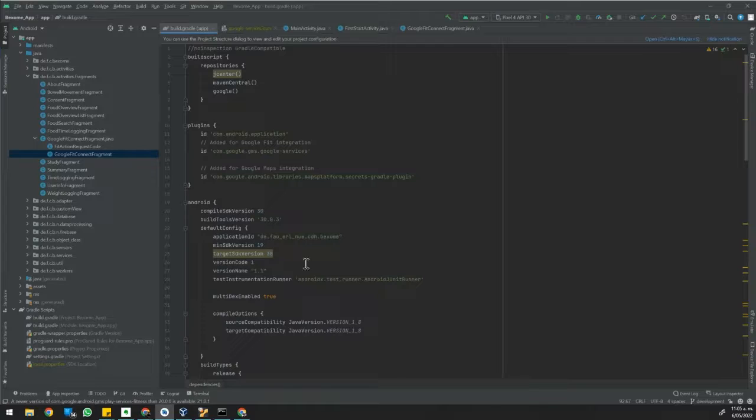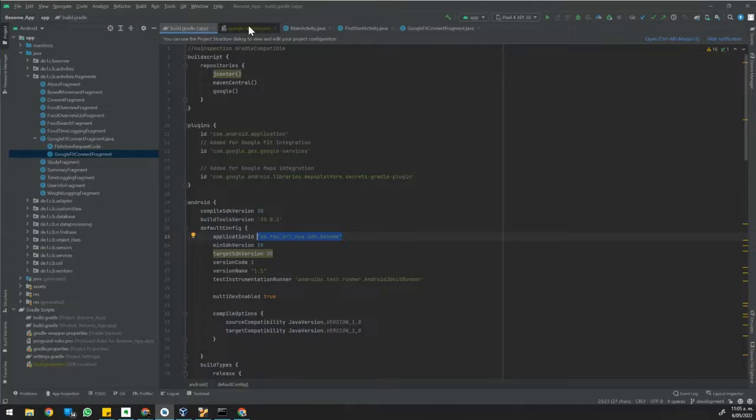So this is the application. Here I will show you the application ID. Here you can see the Bexome application from our development at the Chair of Digital Health. This is the application ID.